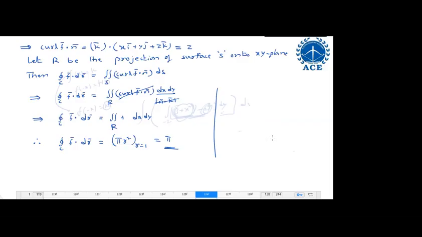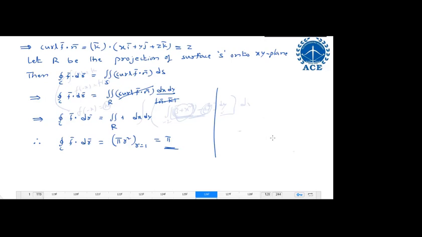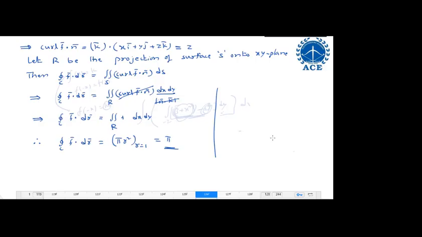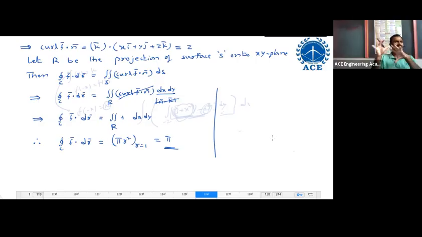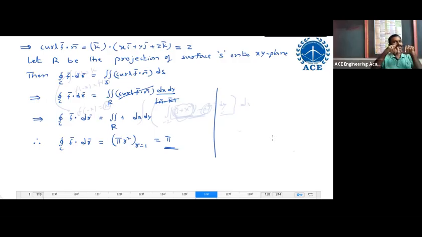And sir, in one cuboid problem today, 6 faces were given. Yes, a cuboid is a closed surface. Sir, you said there is a point when it will be open. Out of the 6 faces of that cuboid, if you are given only 5 faces and one face is not given, then that will be open. Or any one of the faces not being given. If you are given the boundary of that and the surface over it, then you have to go for Stokes theorem.